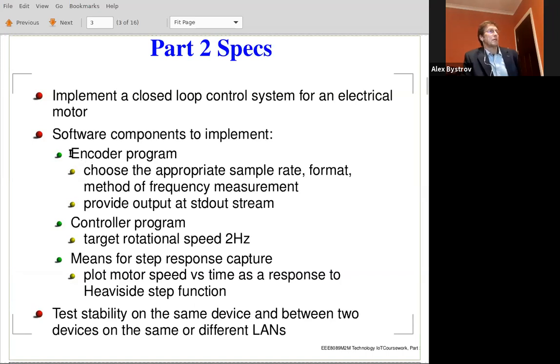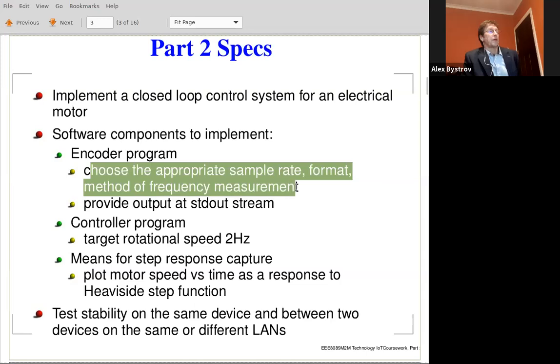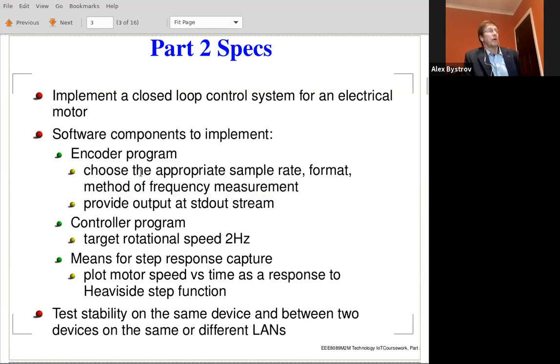And when designing this encoder, we need to choose the appropriate sample rate, format, method of frequency measurement, and so on. When I say to choose, I can recommend some particular values, and this is known to work.